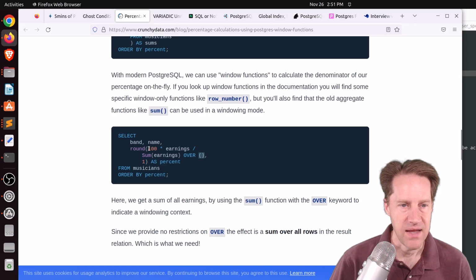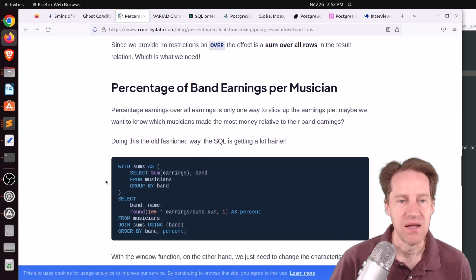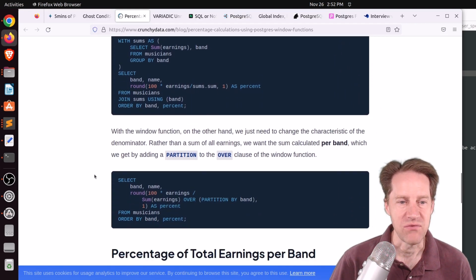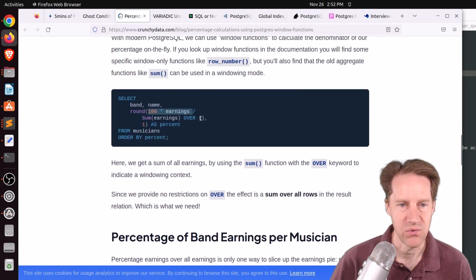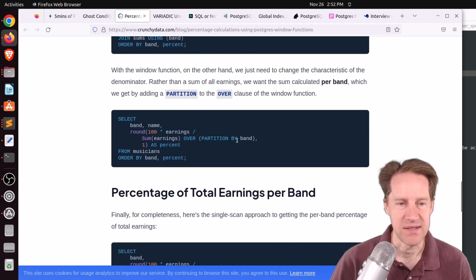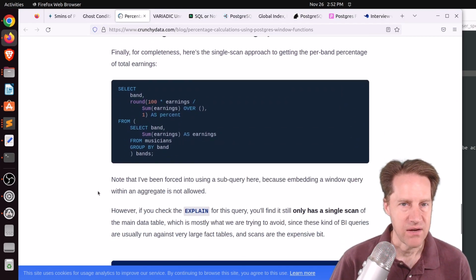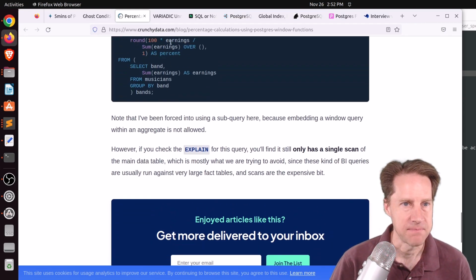And you do that by using a window function. So in this case, he has the numerator here looking at the earnings times 100, and he divides it by the denominator where he's using a sum function in a windowing mode. So he's summing all of the earnings of the table over the entirety of the table. And even if you want to do percentage of earnings by band, that becomes more difficult to do if you don't use a window function. But if you do, instead of doing it over the whole table like it shows here with just an open and close parens, you can actually say PARTITION BY band, and that breaks it out by band. So definitely a quick post on how to do percentages using window functions. Definitely encourage you to check out this blog post if you want.